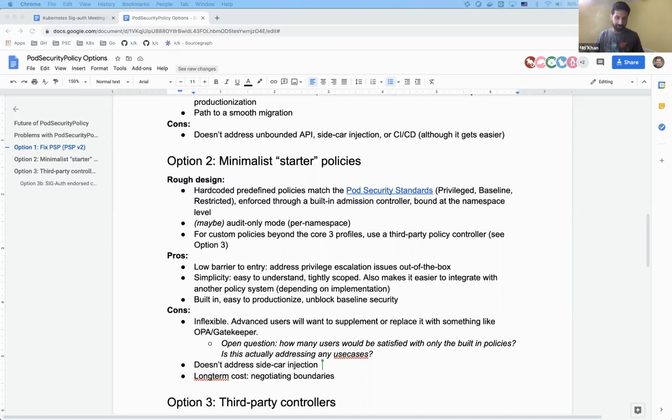It doesn't have to be a KEP. It could just be a Google Doc where you come up with something. And if it solves the problems that PSP has, I don't feel the need to carry PSP forward just because it was there. You could call it PSP v2 for all I care, but it doesn't have to have any of the fields or anything like that. To me, if you have time and effort, and if we were doing this all over again, that's what we would do. If we went back knowing everything we know today, we wouldn't say that we don't want something in tree. We would probably say we do, but here's the real good thing.